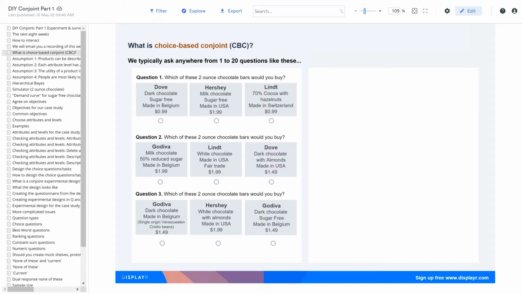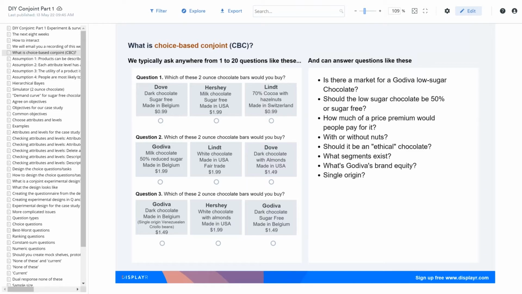Using very, very complicated math, which we'll do in a couple of weeks, automatically, don't worry, we can predict why people make the choices they make. And the cool thing is that once we've done that math, it can be used to make predictions about what people will do when faced with products we haven't shown them. By analysing questions like the ones shown on the left, we can answer research questions like these. I'll give you a moment to read them.